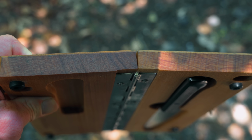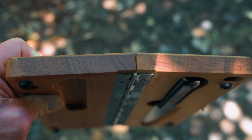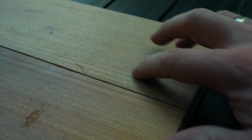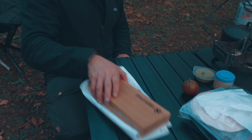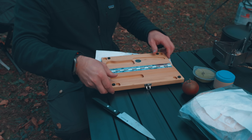Plain and simple, treating your cutting board prevents it from warping, cracking, and it also helps saturate the wood. This will prevent the board from expanding and also shrinking due to moisture changes in the air. Treating the board also helps prevent it from being scarred when you're cutting on it. It also seals the wood so that bacteria cannot form inside of the cracks and grooves of the material itself. It protects the product from absorbing stains and also odors. Think of it as creating basically a protective layer over the cutting board itself. And at the same time, it's preserving the wood and it's helping the product retain its strength for a long period of time.